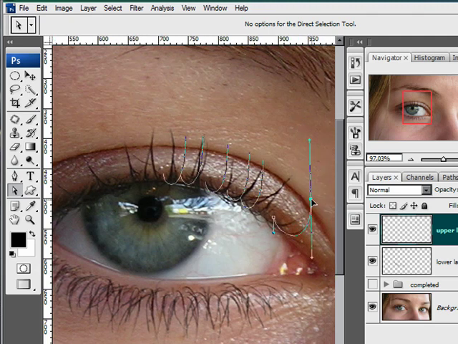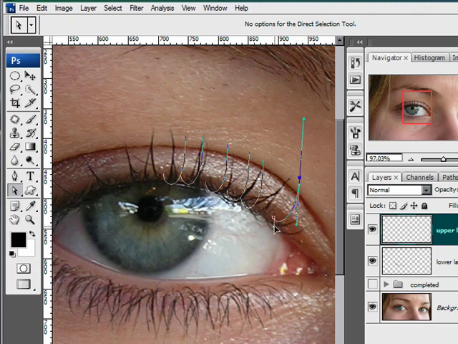Now by moving points, this will change the location of where it ends or where it begins, depending if you've got this point or this point. If you want to change its angle, you can use these little handles, which you can use to twist and turn the actual curve. If you want to be really clever, go right onto the curve itself and just click and drag, and you can move several of these handles at the same time. All of the methods are perfectly great for getting it to look just the way you want it to.